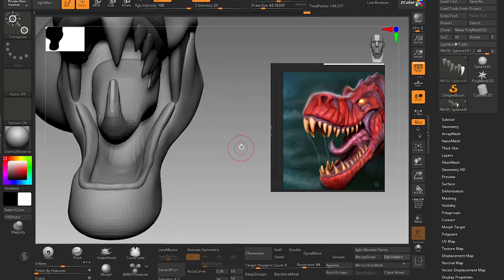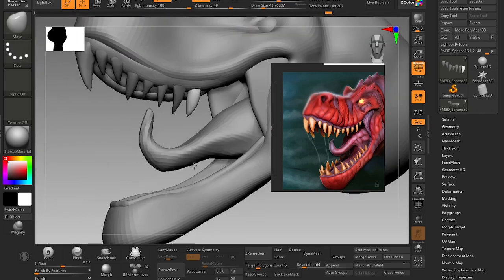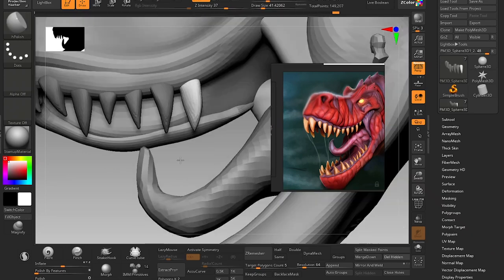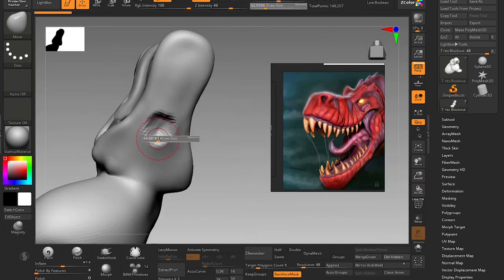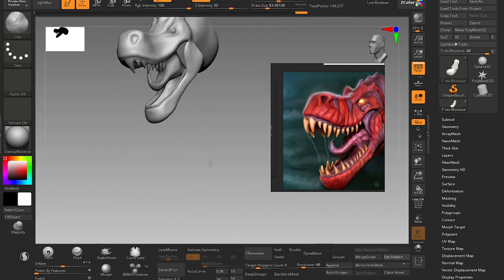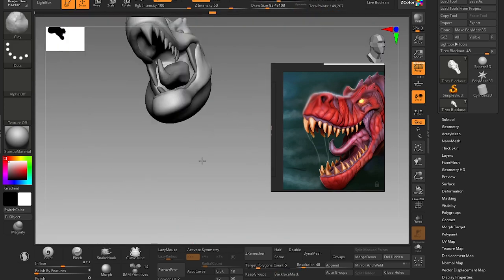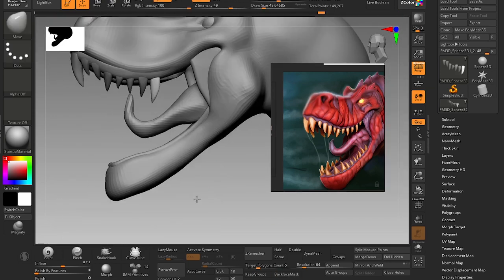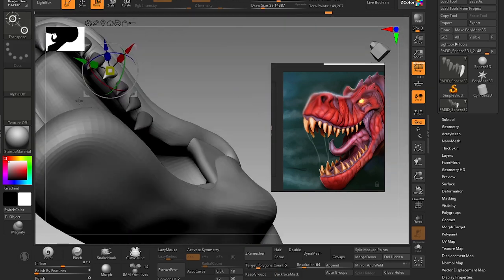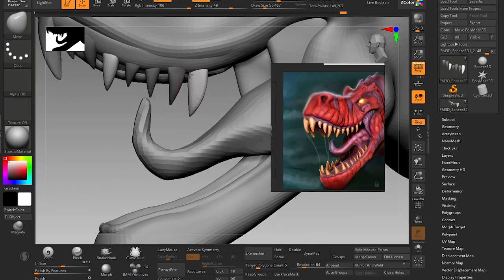I'm just duplicating the same tooth and trying to add a stroke or move using move brush and trying to change the shape of all the teeth a little bit, and trying to make each of them a separate design individually.